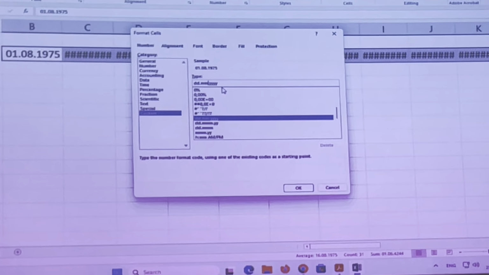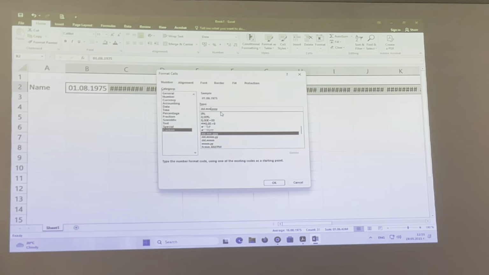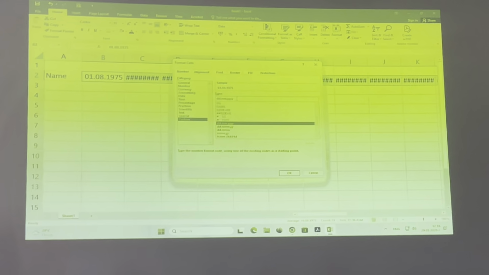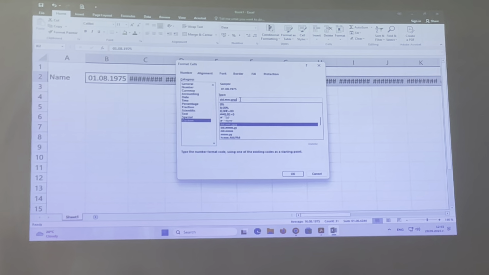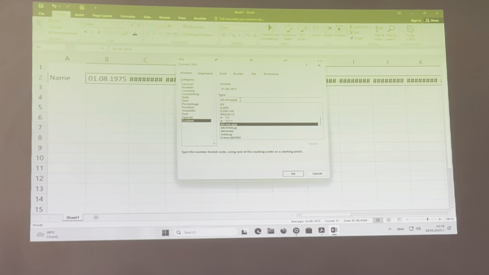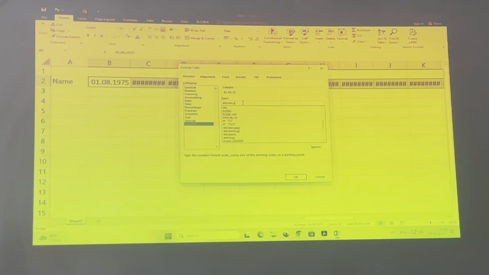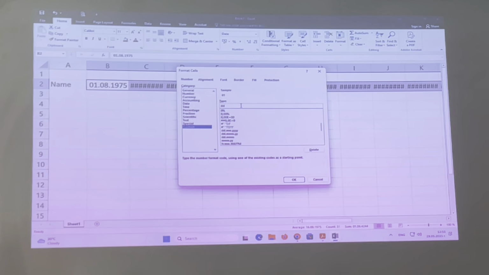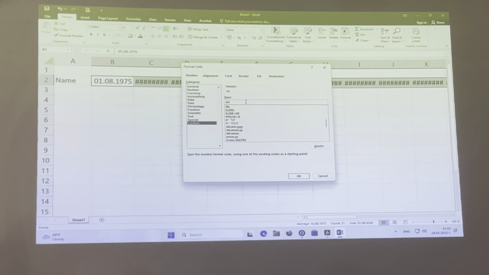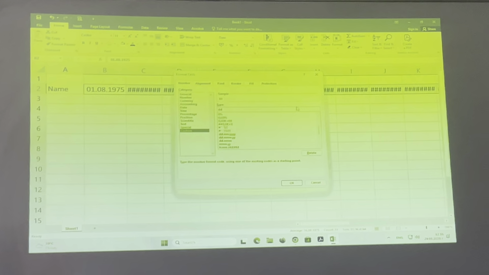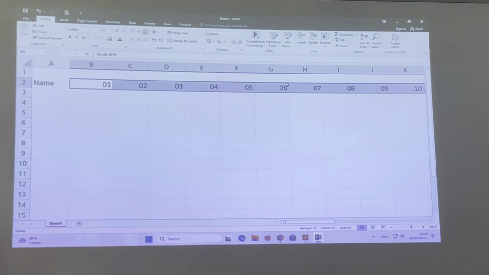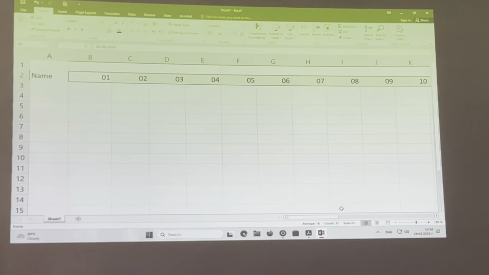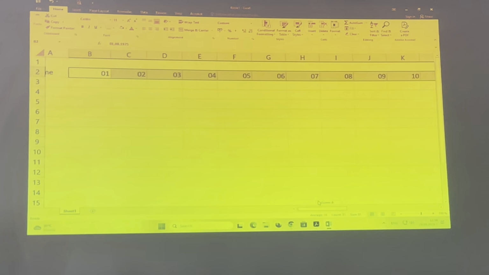By the way, it's again related to regional settings, so if you're going to do it with Italian regional settings, then you use G for giorno. So you need to leave only these. DD means 2 digits for the day portion. When you click OK, this is what you get. Only the day of the date for all these dates that we have here.